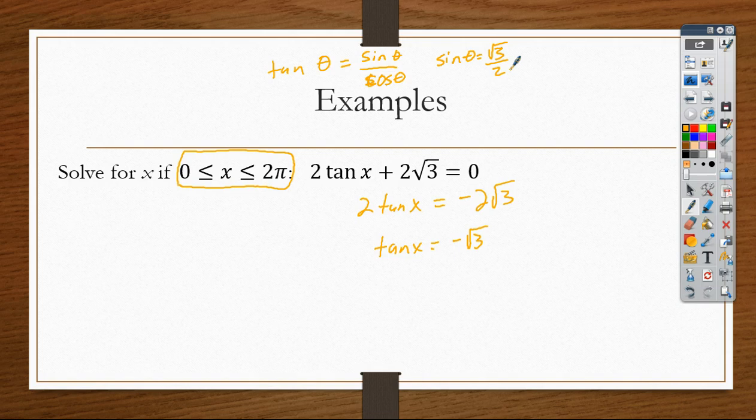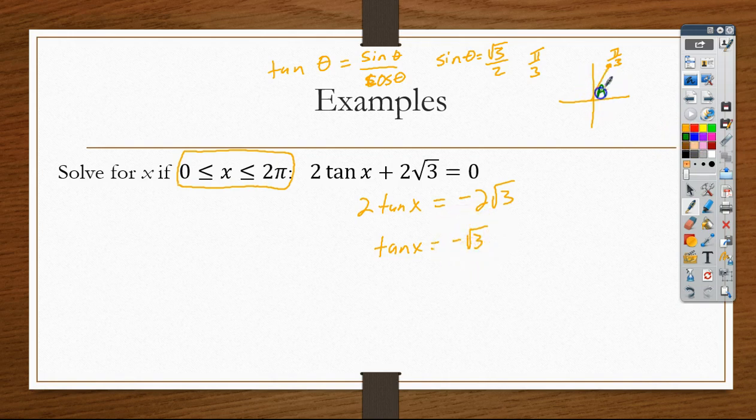Again, I bring out my unit circle. Where is sine of theta going to be equal to square root of 3 over 2? That happens at that reference angle of pi over 3. What does that mean? That means over here, my reference angle, right? Here I am, reference angle. There it is, pi over 3. That's where sine is equal to square root of 3 over 2. Okay? But again, I have to remember, what am I looking for? I'm looking for the negative square root.